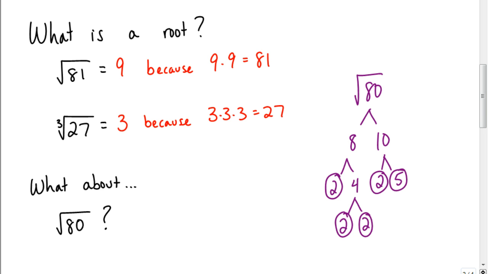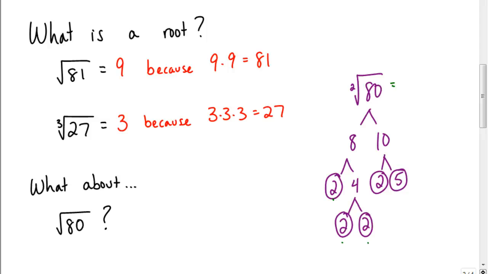Now this is a square root. If you think about what a square root means, it's a second root. So for every 2 of the same number, we get to factor 1 out. So if I have the square root of 80, what I have here, the 2 times 2 times 2 times 2 times 5, those are what we call the prime factors. If I were to multiply all those numbers together that I have circled, it would give me 80 as my answer. That's not what we're going to do here, but that would be a way that you could check to make sure that everything's going right so far.